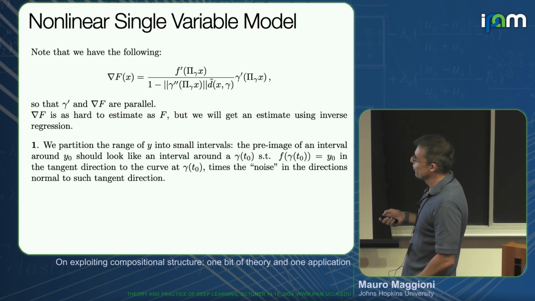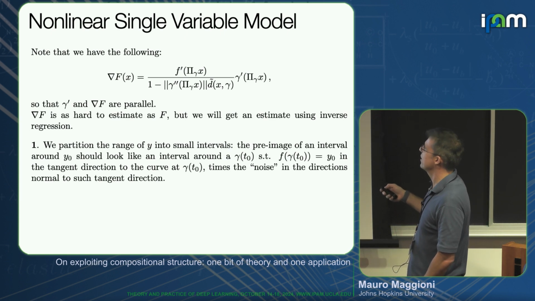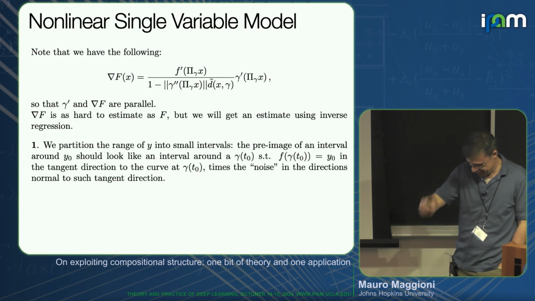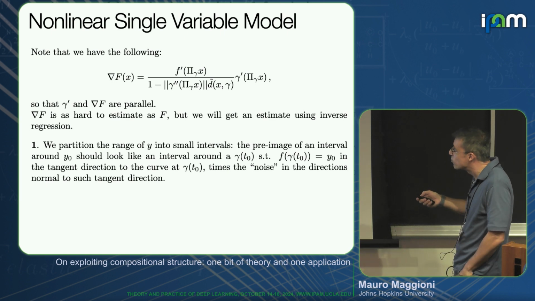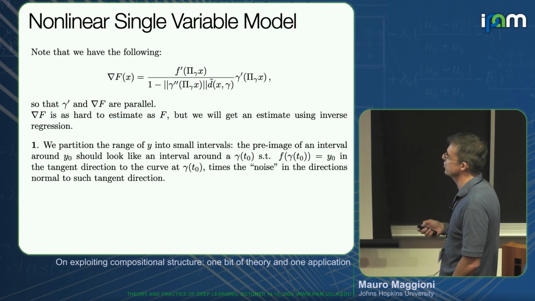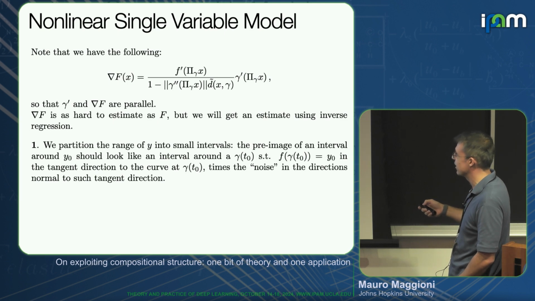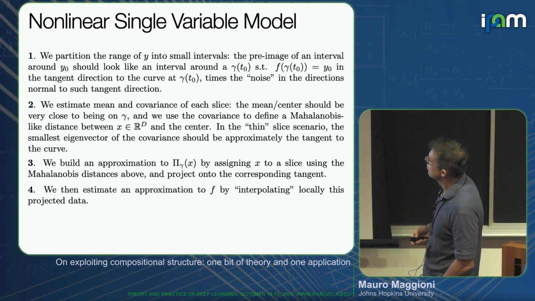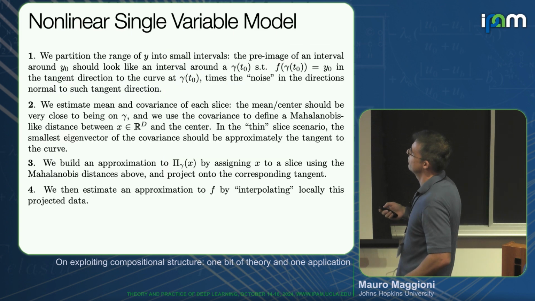But we like inverse regression. We look at the gradient of the function f, and it's something times the tangent to the curve at the point closest to x. And so we can hope to play a similar game using inverse regression, because then the gradient of this function is giving us information about the curve. And the game is going to be similar to the previous algorithm. Let me go through that at this stage.